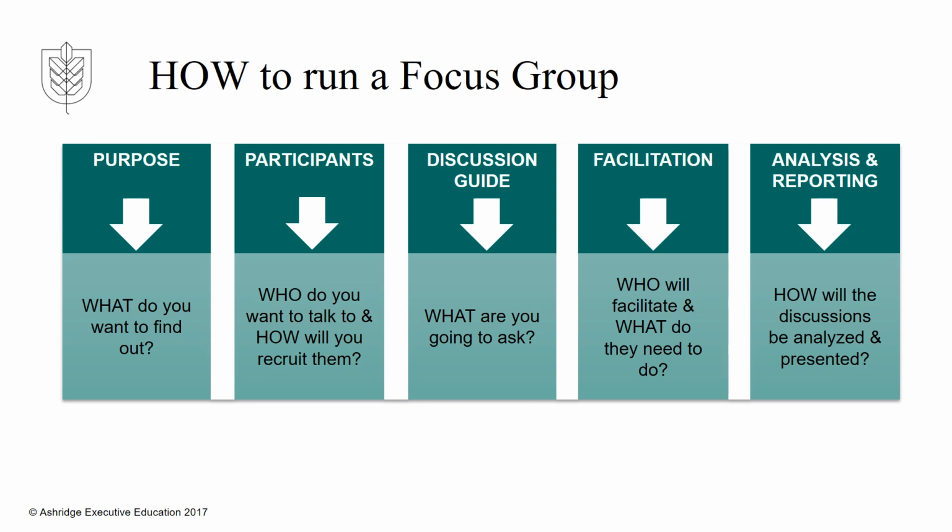We will now move on to how to run a focus group. There are a number of things to consider when thinking about running focus groups, and this diagram shows some of the key areas. So reading from left to right, what is the purpose of the focus group? What do you want to find out? Who will you talk to and what are you going to ask? Who will facilitate the discussions and what do they need to do? And finally, how will the discussions be analysed and reported? And we'll cover each of these sections in turn now.